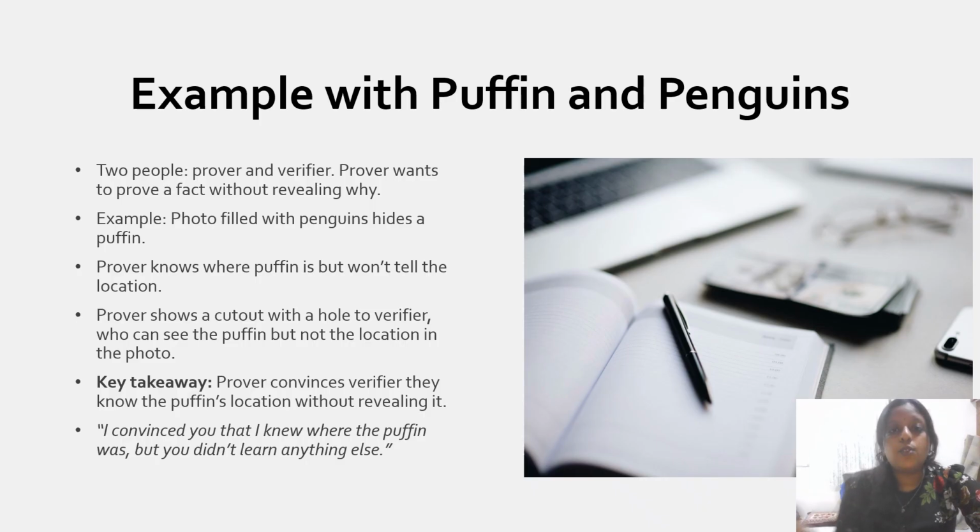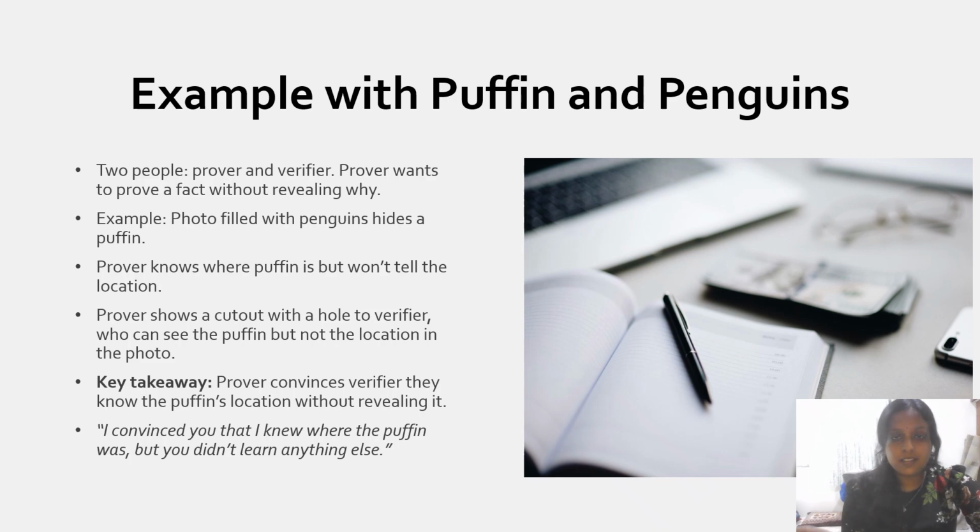So for this, we will be taking a cardboard and putting it in front of the picture with the penguins. And of course, a puffin is hiding inside the penguins. I'll put the cardboard and I will drill a small hole amidst the cardboard, through which I will ask you to come and see the picture. You will be able to see the puffin now, but you don't know in what direction the photo is behind the cardboard. I might have kept it in such a direction that when you come and look through the hole, you can see the puffin.